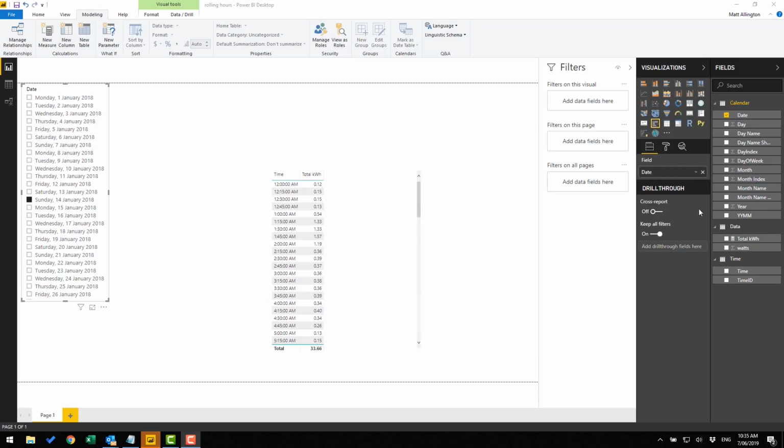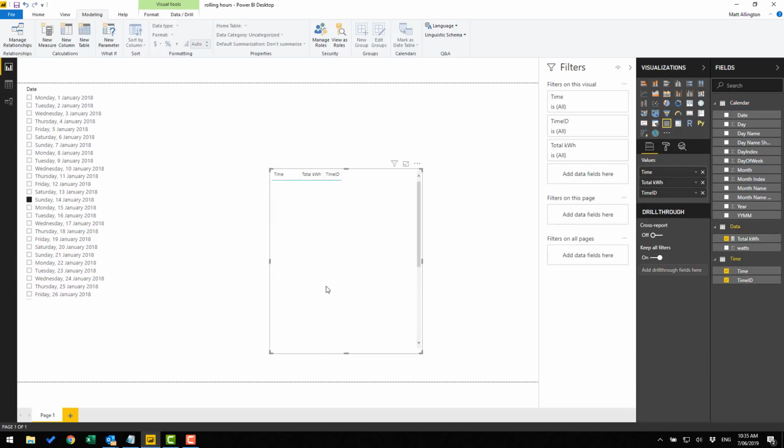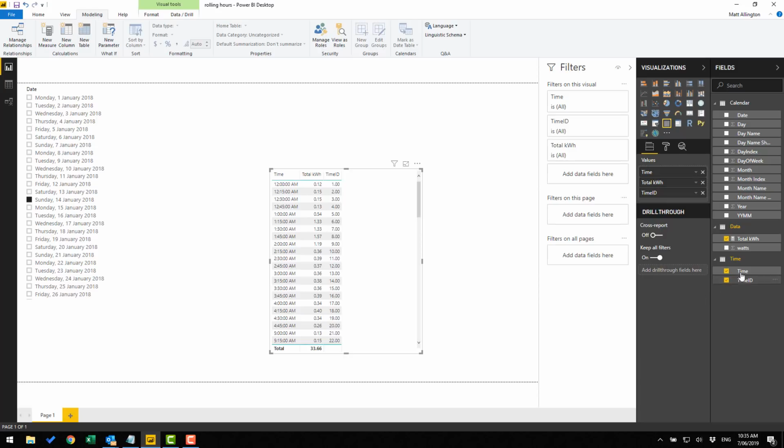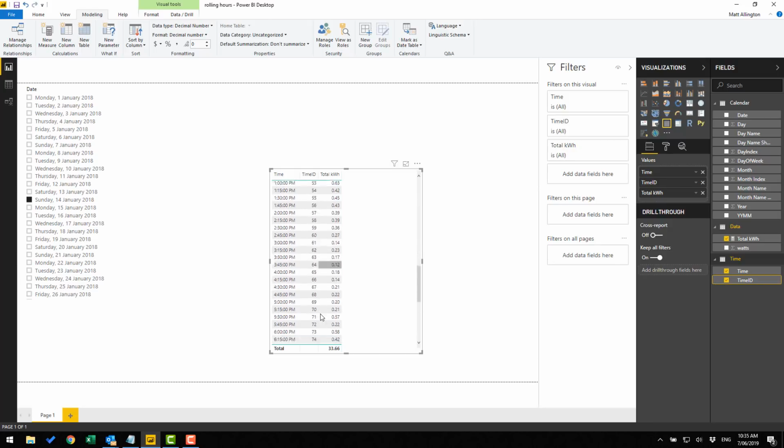Now I'm going to use my new time ID column that I created. If I add that in here, you can see my time ID, it's actually formatted with 2 decimal places. That doesn't make any sense. I'll turn it back, and you can see now that for each time of the day I've got this unique time ID, and it goes up to 96 because there are obviously 96 quarter-hour periods.